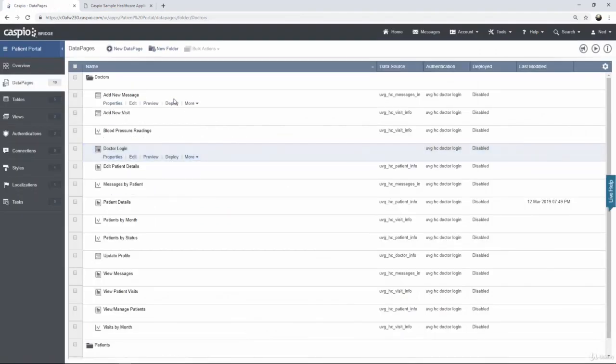I also created a form to add a new message, and I have a report that shows me all the messages. And finally, I also created an additional chart that filters out the blood pressure readings by receiving that patient ID from the URL. And once you download this application and you click edit, you will be able to see how each of these data pages were created. But in total, as you can see, we ended up with 19 data pages. We have a fully functional application with some really nice workflows, and we did all of this in roughly about 60 minutes. The goal is when you get used to the Caspio platform, you should be able to build this in literally 10 to 15 minutes and be up and running with this application in no time.